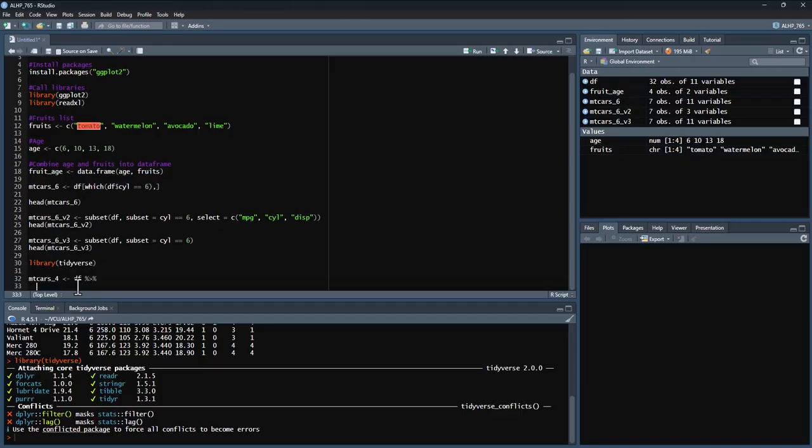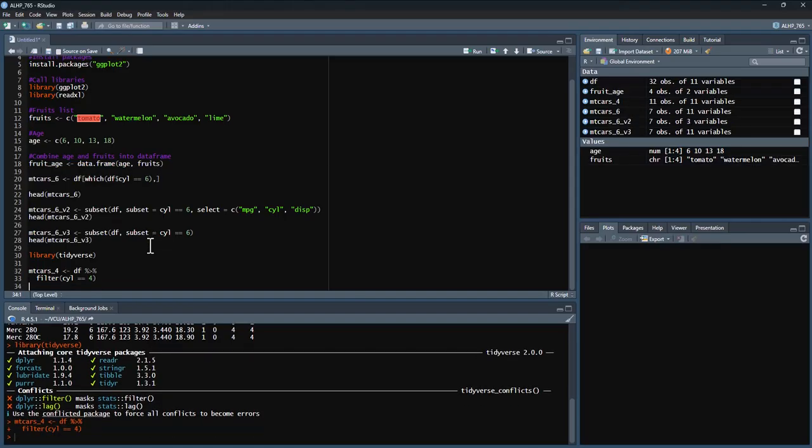Whatever we do here, send it to the next line. And oftentimes this is a little bit easier to read by humans, rather than trying to see what all is nested in here. And then we would use the filter function, and we would say we want cylinders exactly equal to 4.